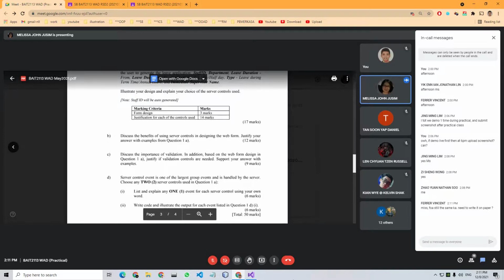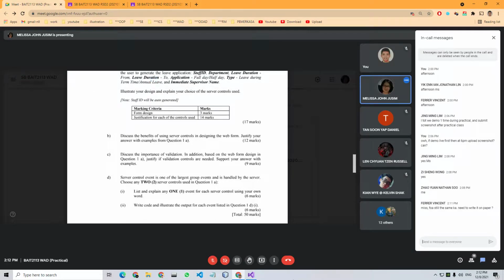And if you require user input for a range, then you can use the range validator and so on. You need to support the answer. 9 marks. Wow. Personally, I'm not sure about you guys, but I think validation control is one of the easiest topics.